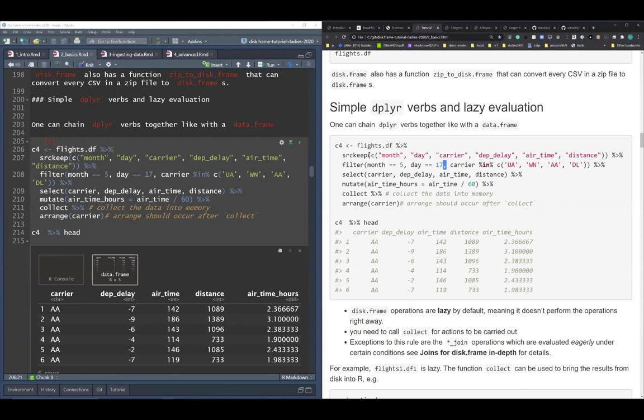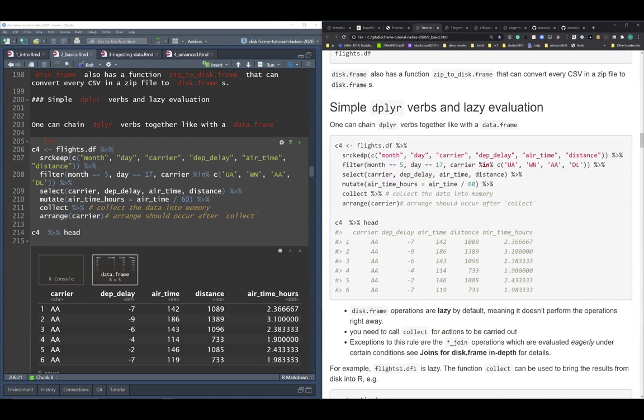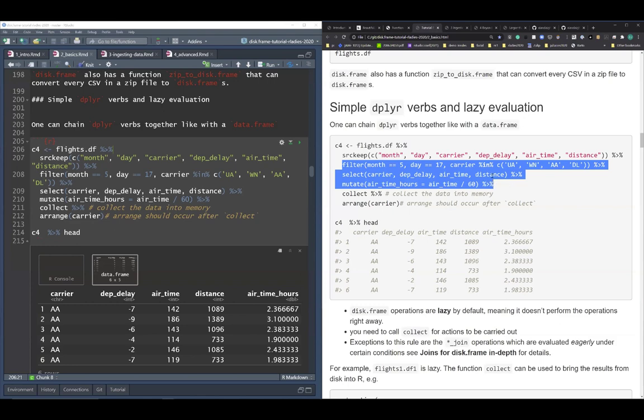That's actually one of the key features allowed by disk.frame's use of fst, because fst lets you load only the columns you want into memory. If you do that, your program is going to be a lot faster. Potential future work could be to make disk.frame analyze this piece of code and figure out exactly what columns are used and implicitly do this, so you don't have to do it manually. But for now, I haven't implemented that. So my advice is, if a program takes a long time to run, think about using srcsetkeep to only load the columns that you need into memory. But apart from this, everything else should be familiar. You can just do a lot of the dplyr verbs.